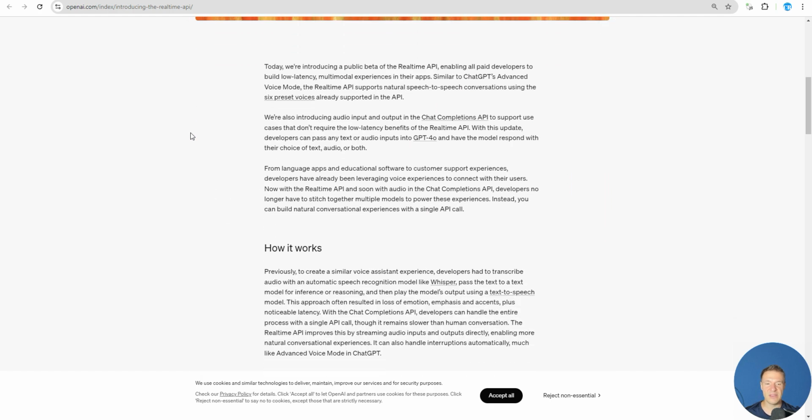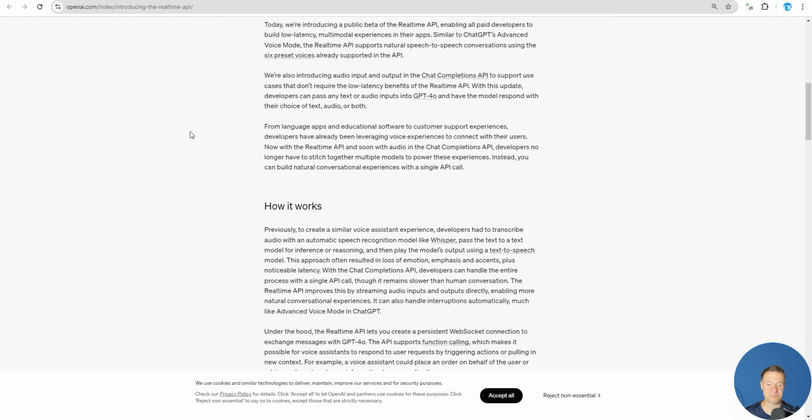So basically this will allow developers, basically me, to allow AI-matic to listen to you and reply directly with an AI voice.